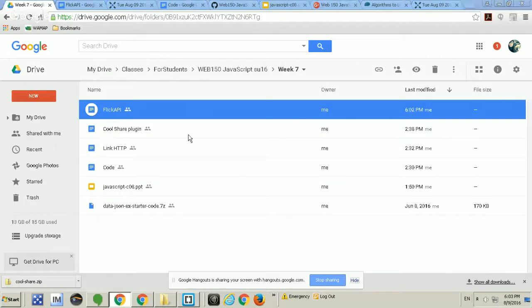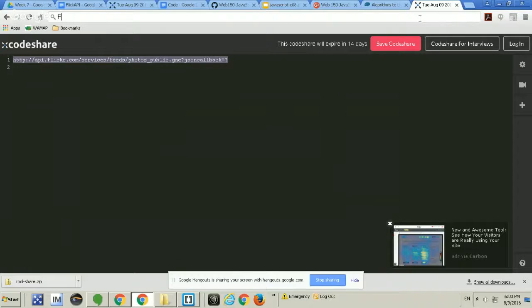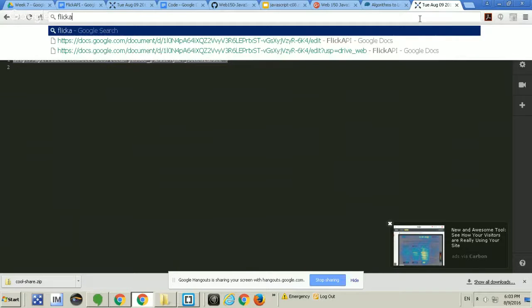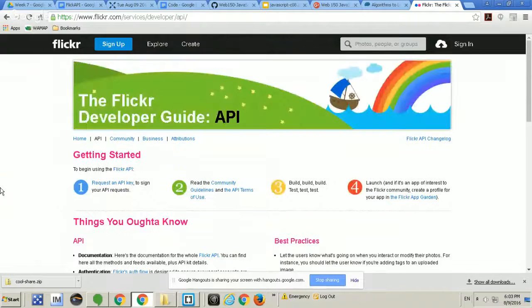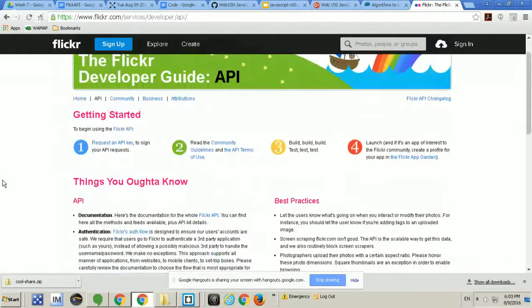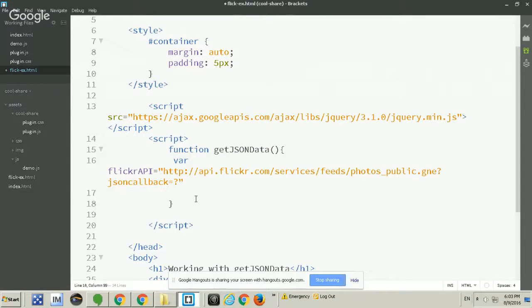So let's pause here while you're setting up and take a look at the documentation for the Flickr API. Is there a problem? No, I just got to that, and so I got my code. So there is the Flickr developer garden, and this is where you can get information about how to use the API. Let's go ahead and finish our example. I actually made some slides about it because it's hard to find the information. So if you're interested, I can show you afterwards.